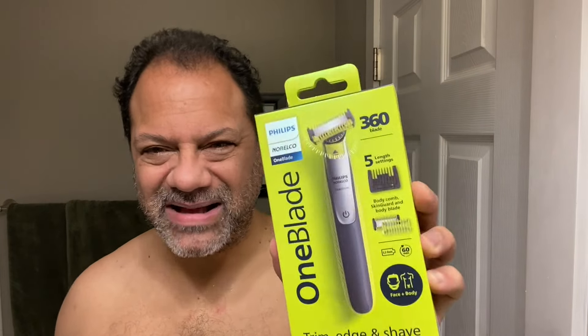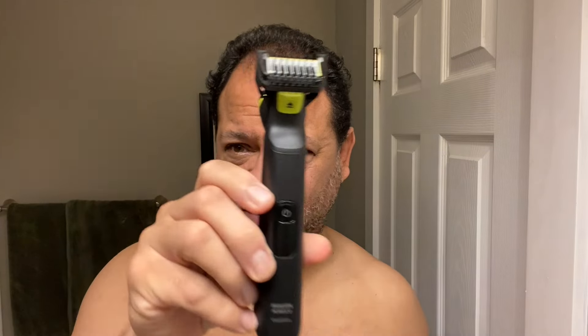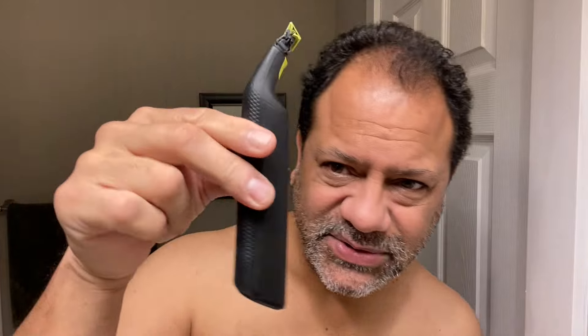It's time to unbox and take a look at it — we'll get rid of this beard quickly. I just jumped out of the shower. The beauty of the OneBlade is I could have used it in the shower — it's waterproof. I could use it with shaving lotion or cream, but I find that the dry shave is what works best for me. It comes in two form factors; this is the upgraded form factor.